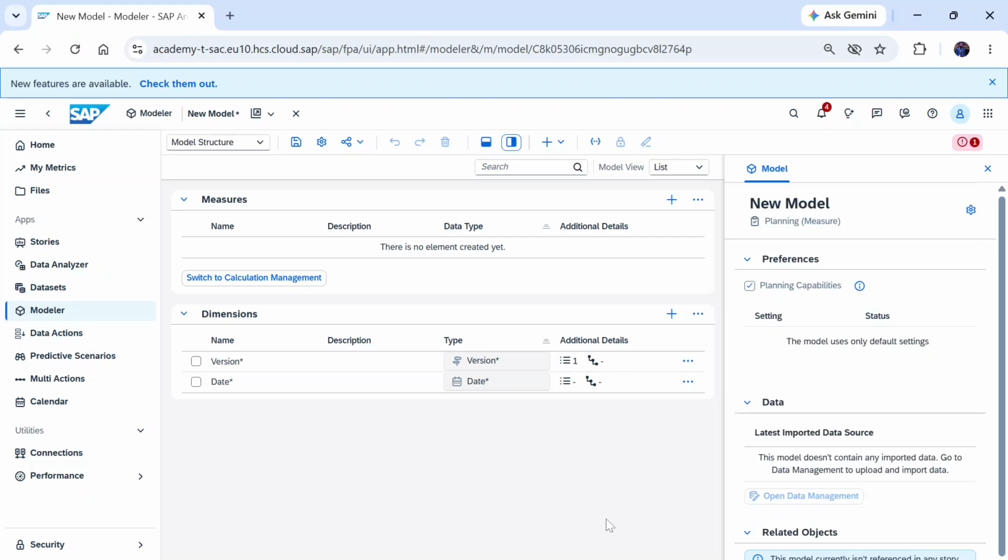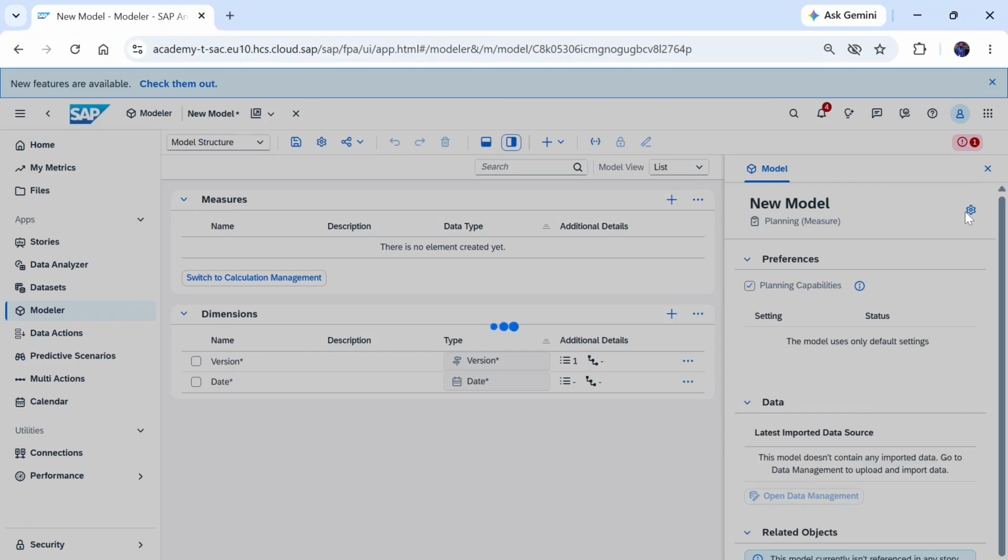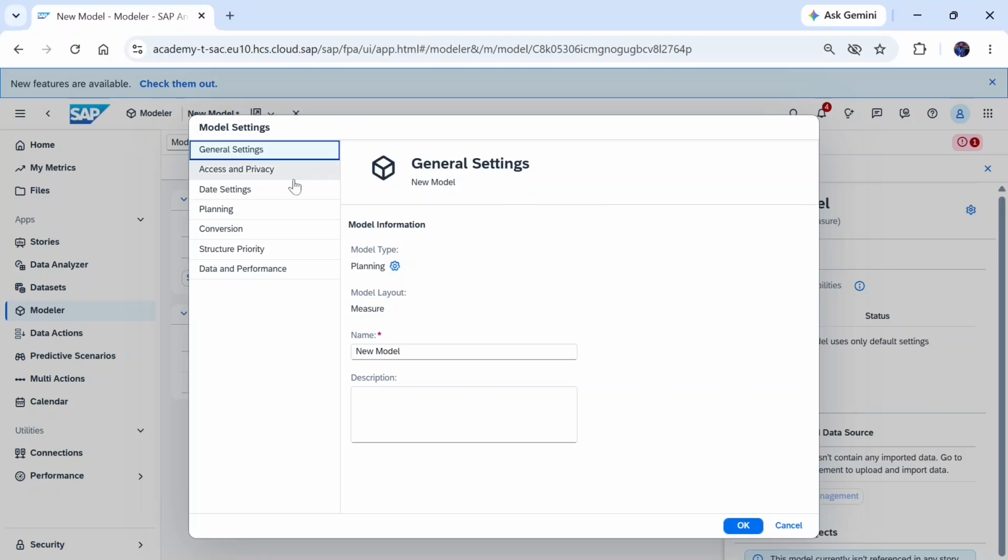So it's now asking for other things. You can see that we have the planning capabilities checkbox on, and the planning measure. It's a new model and we haven't named it. So first of all, click on the settings and then write its name.